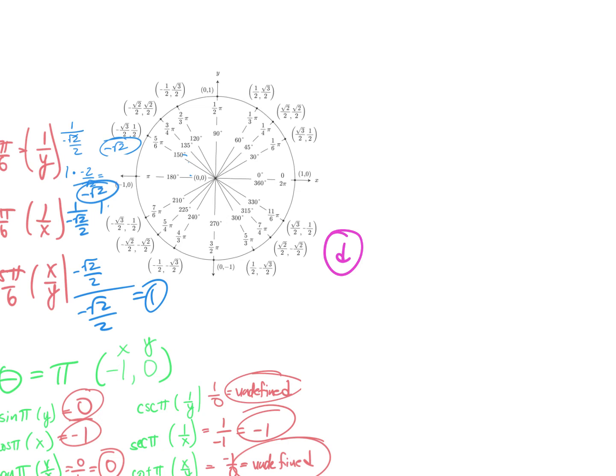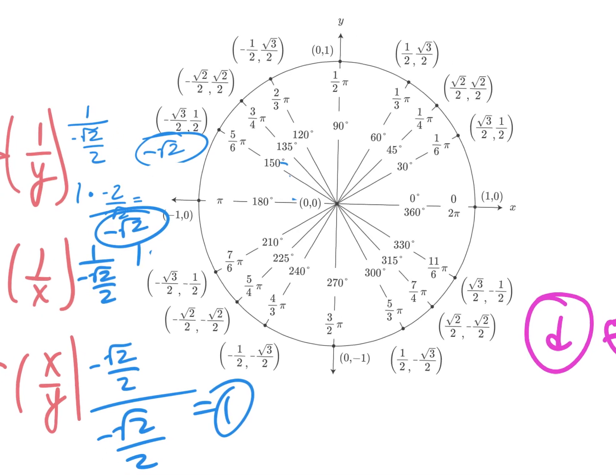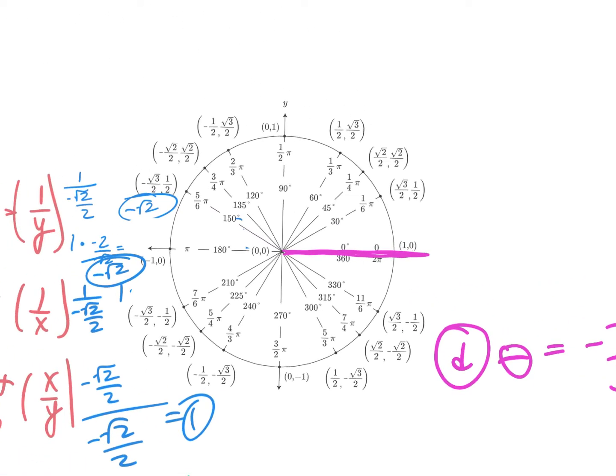What do we call this? D? What's the theta that they gave me? Negative pi over 3. What did I tell you guys that a negative sign means when we're talking about our angles? It's the direction, right? If you get a negative angle, they're talking about direction. So right here, this is our initial side, the positive part of the x-axis. So the way that you figure out what actual angle they're talking about, you're going to go the opposite direction. So the first thing I'm going to do is I'm going to say, okay, where is positive pi over 3?